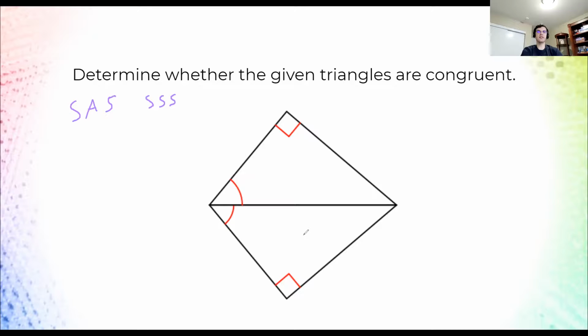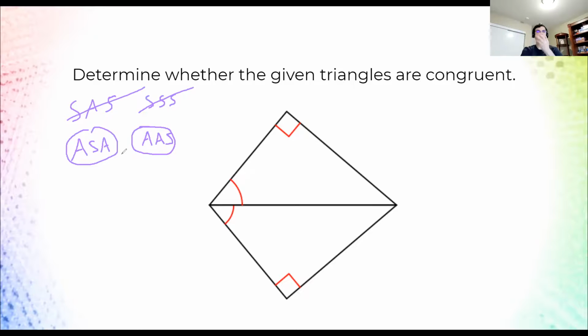I don't have any sides given to me here off the bat. So even if I could find a side, that's still going to be one more I need to find after that. It's unlikely. I'm probably going to be using angle side angle and angle angle side, right? Because I'm given two angles here, two pairs of corresponding and congruent angles. You see that? So these are the most likely ones. For both of these, I need to find one more side, right?